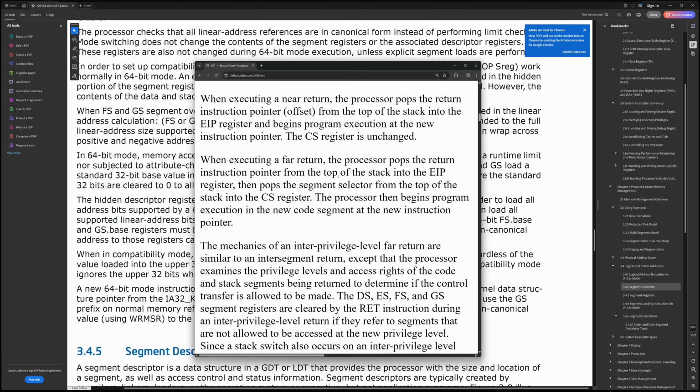It says that we pop from the top of the stack the return instruction and put that into the instruction pointer, and then we pop the segment selector and put it into CS. Of course, this only works for far returns. Near returns just have the instruction that gets popped. They do not expect a segment selector. And I think that's one of the few ways that we can affect CS. Maybe it's the only way we can affect CS.